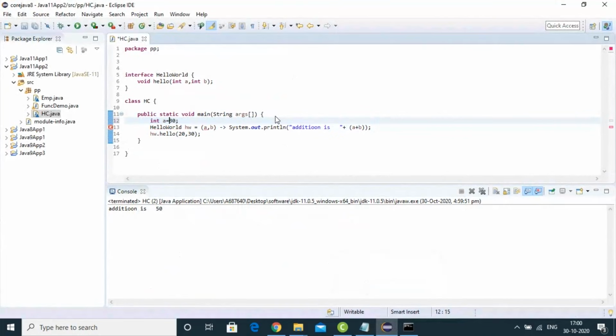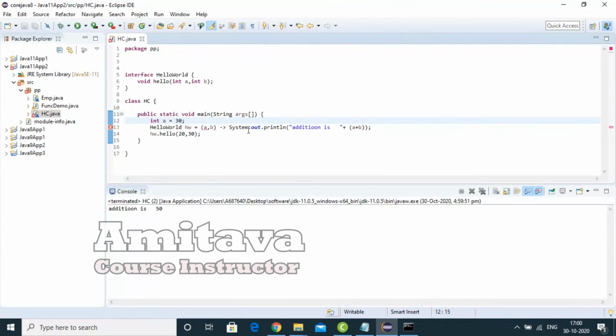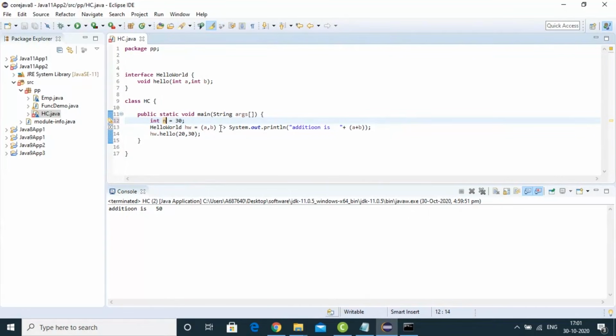What type of variable is it? It's a local variable. Sorry, same variable name, that's why it's giving an error. int a equal to 30, control S. It's a local variable. Any variable that you have created inside a method, its scope will be inside the method only. That type of variable is called local variable.